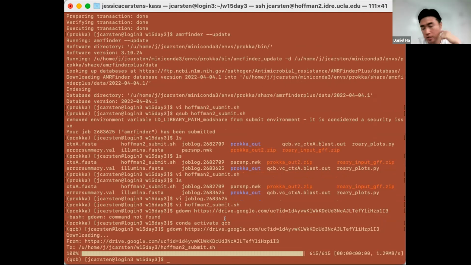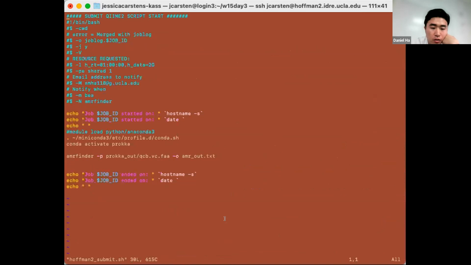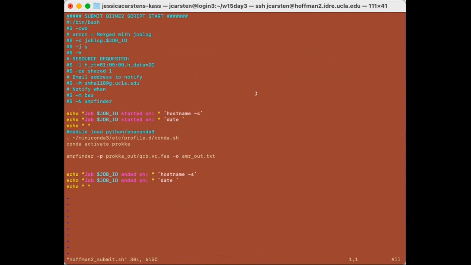Can you change the content of the script? Everything should be the same except for the Prokka results. Did you get the Prokka results, the one we ran with the interactive session?